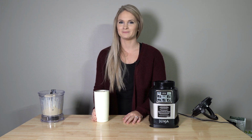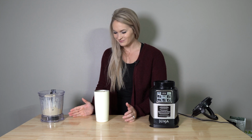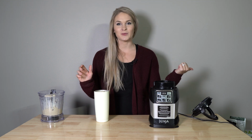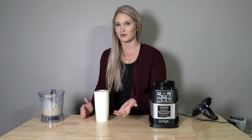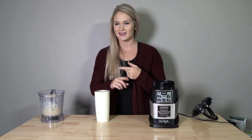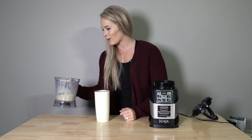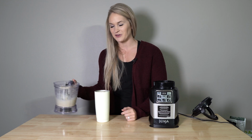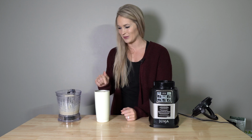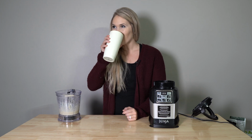Totally a Fruity Pebble. It is the weirdest thing. It doesn't matter what protein I put in there. Chocolate, salted caramel, the cheesecake one, it all tastes like a Fruity Pebble because of the matcha and the fish oil. So I was thinking about not buying the lemon fish oil next time and just doing a plain one, but I kind of really enjoy the way it makes this taste.